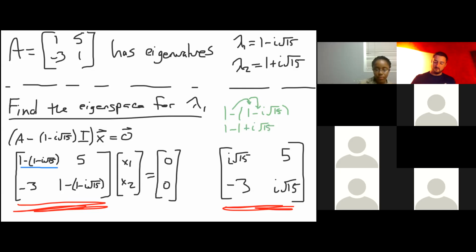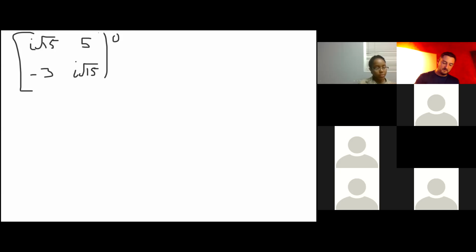So now that we have that for everyone, we had i square root of 15, 5, negative 3i square root of 15. You can augment this with zeros, but that last row doesn't ever change. So if you want to leave it off, you're more than welcome to. But Josh, you were trying to ask me a question before I stopped you, and now I'm going to finally let you ask your question. What do you want to do there to row reduce it?